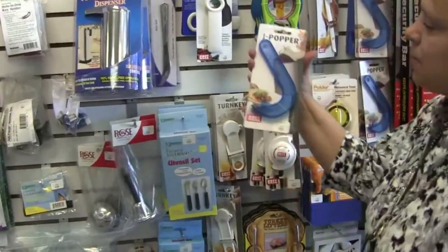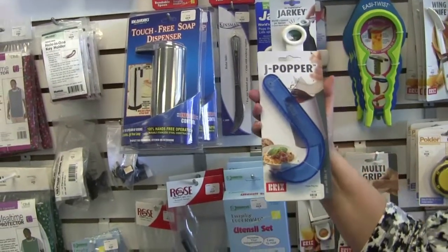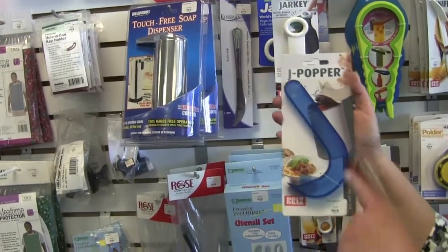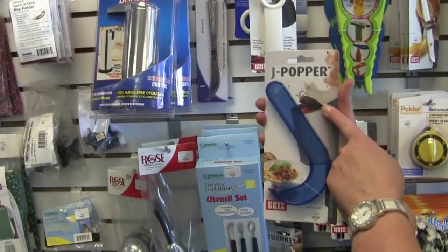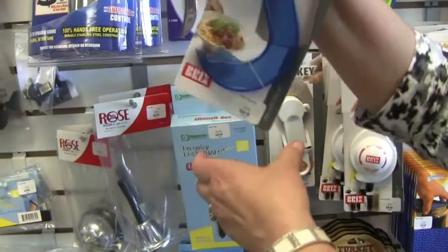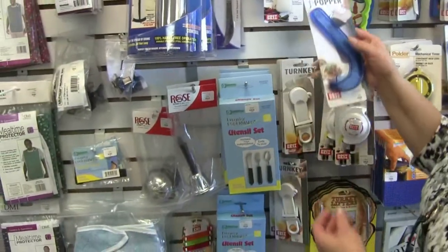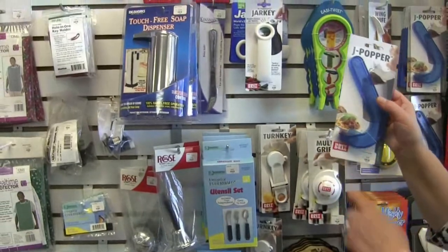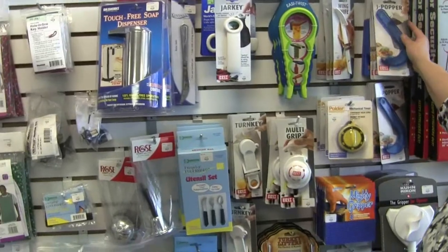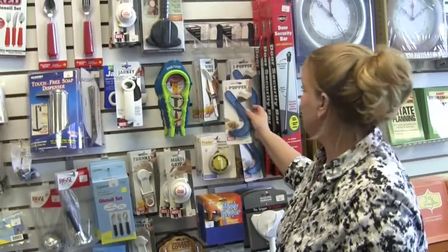This is one of my favorite items because I have a phobia of anything sharp. Opening cat food cans, tuna fish cans, pineapple, soup cans — where you have to pull the whole lid off. This fits right underneath that pop top, and you hold onto it, it sits on top of the can, and you just rock it back and it takes the whole lid off for you, then you just throw it in the trash. You don't have to worry about anything sharp cutting you. I gave one to my girlfriend — she got eight stitches opening a cat food can, so I shipped it to Florida for her.